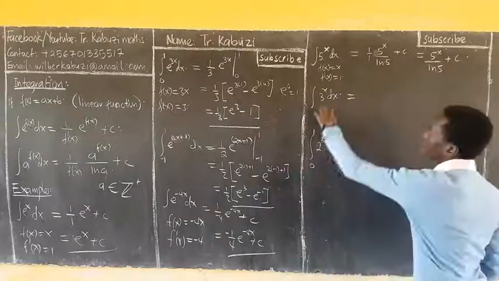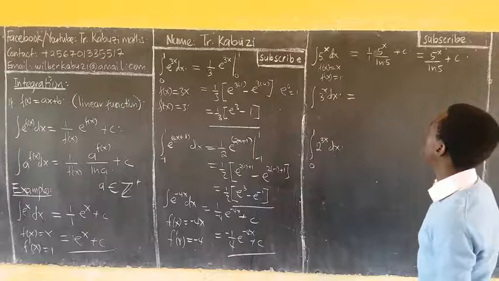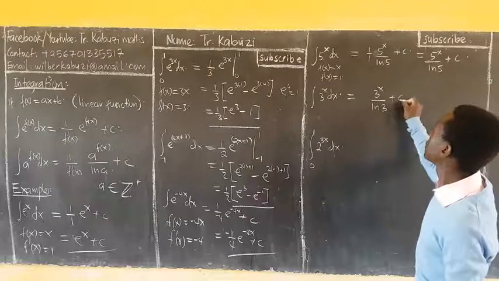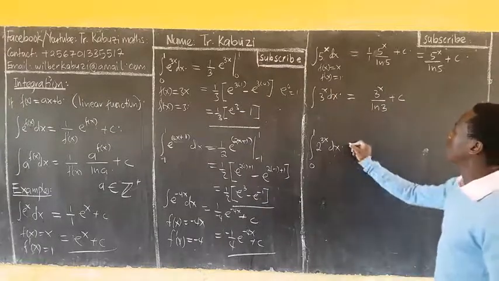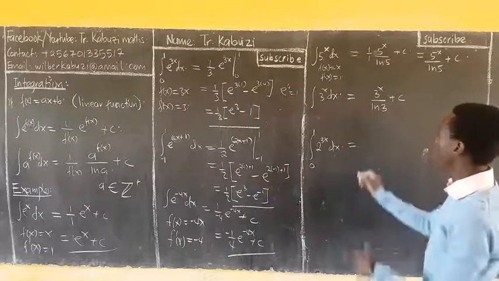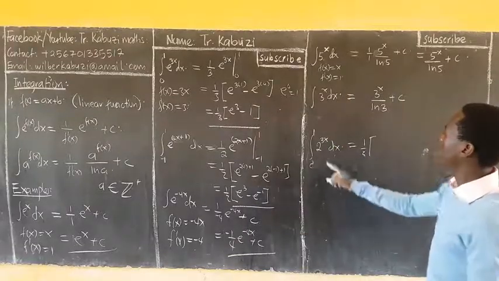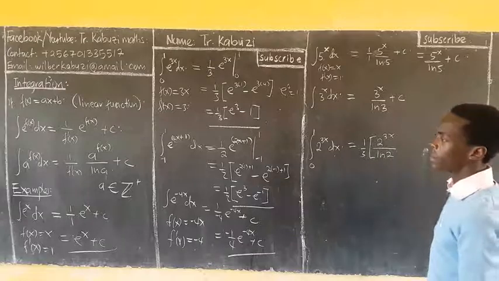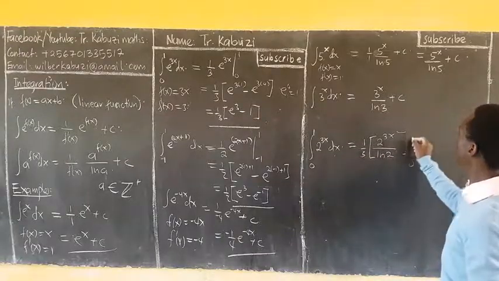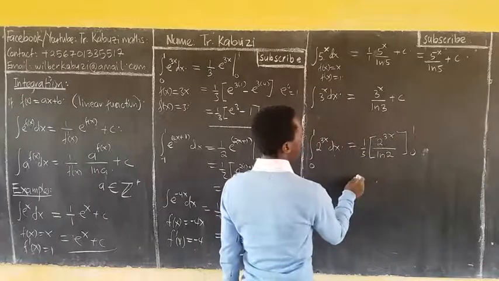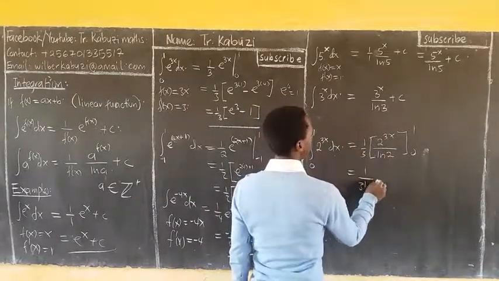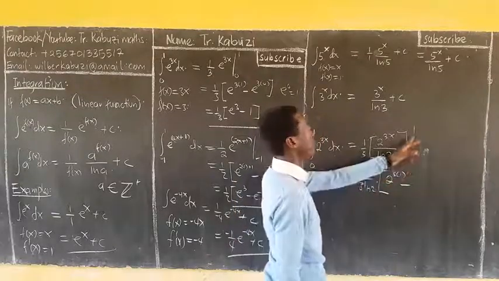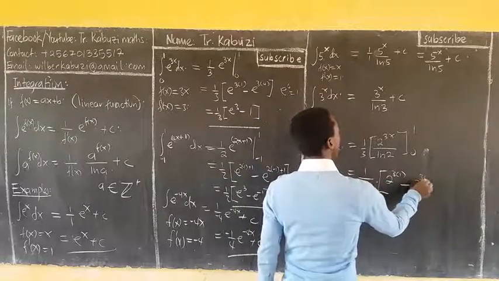When I come to this, when I differentiate x, I get 1, so it will be 1 over 1, which is 3 to the x over natural log of a, which is natural log of 3, plus c, because we don't have limits. When I come to this, when I differentiate this, I get 3, so 1 over 3 into 2 to the 3x over natural log of 2, because our a is 2, then from 0 to 1. These two are constants. You can have 1 over 3 natural log of 2 into, when I put in the upper limit, 3 into 1, then minus, when I put in the lower limit, 3 into 0.